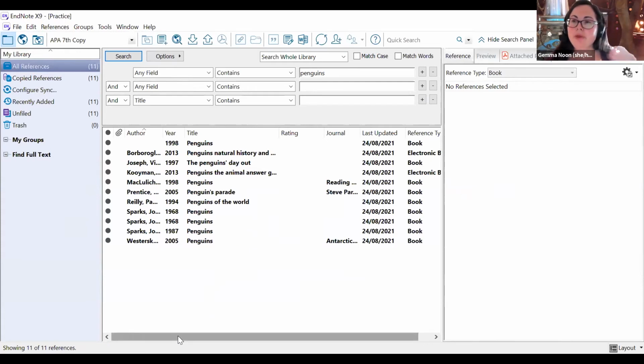So be wary when you're importing references from databases and from other catalogues in online search mode, because sometimes there's errors in there, and you need to go in and double check your citations, and just make sure that all of the information in there is correct.